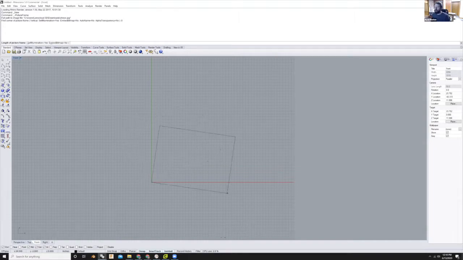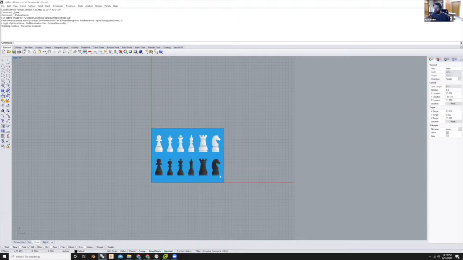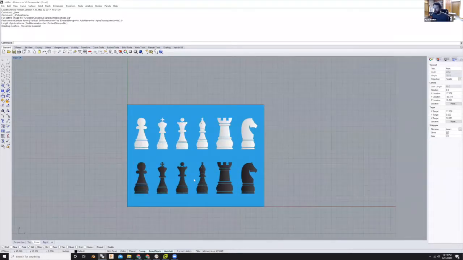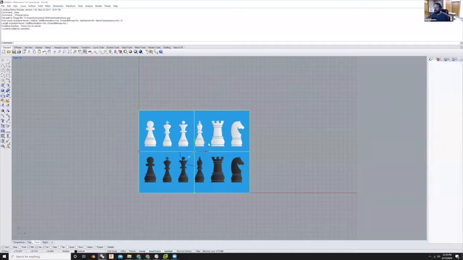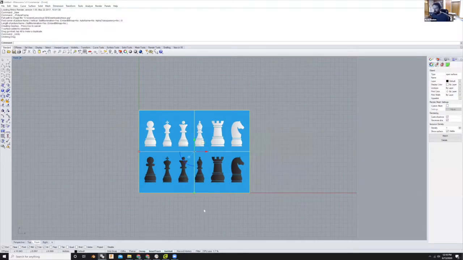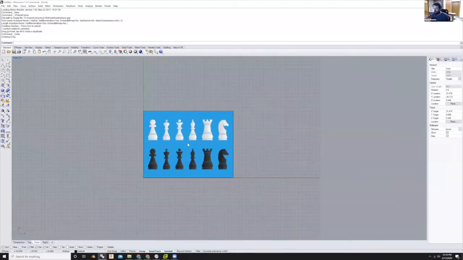And then I do want it to be in plane. So there's two ways to do this. I can hold shift and it will lock it in 90 degrees X or Y. So I'll hold shift and then click. And now I have this image for tracing. As it is now, you can click it and move it around. That could be problematic if you're trying to trace on top of this.